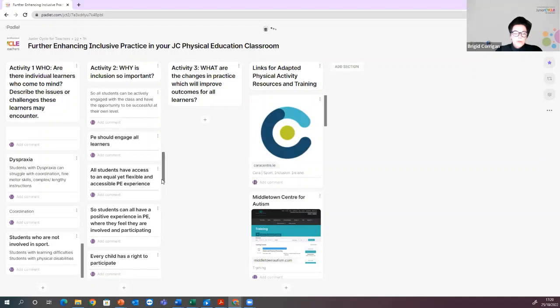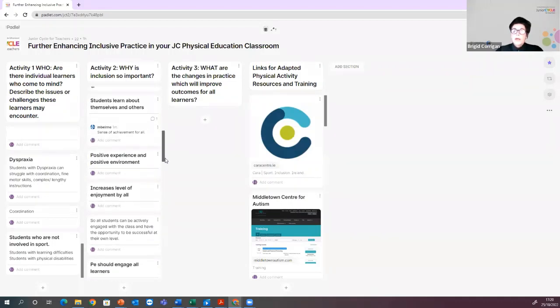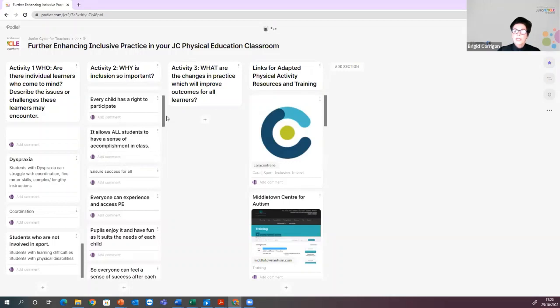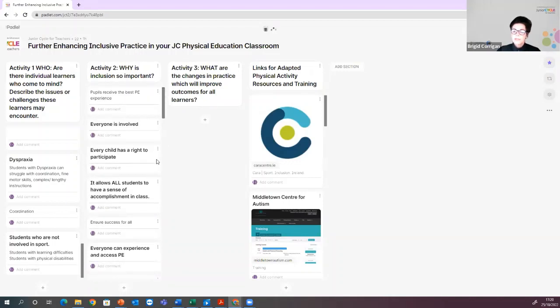So you can see, read down through yourself. As I said, they're the ones that overwhelmingly stand out: the sense of enjoyment, the sense of fun, the opportunity to experience that fun, enjoyment, engagement and opportunity, and that allows them then to develop their sense of self, as well as learn about the joy of movement and the importance of participation in physical activity, and how that can contribute to your health, hopefully helping to make that connection between physical activity and health, and hopefully lifelong engagement.